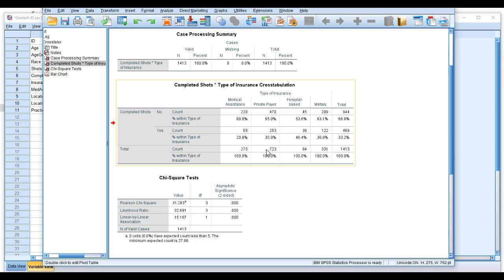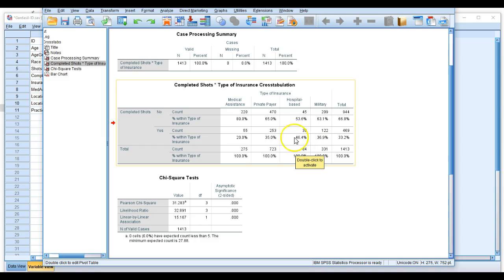The largest group is private payer, and the smallest is hospital based, only 84 compared to 723. And you can see the numbers for military and medical assistance. That's why it is so important to structure these percentages so that they show you the percentage who completed these shots for each of these groups.